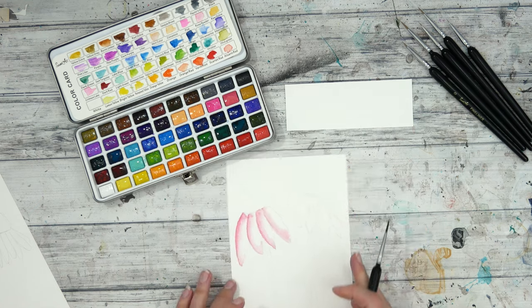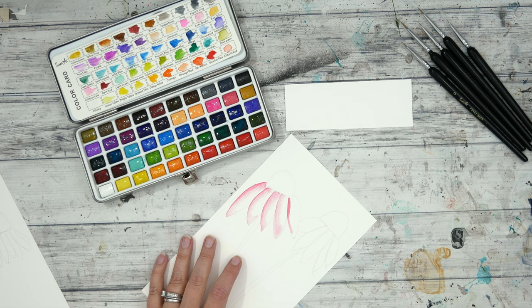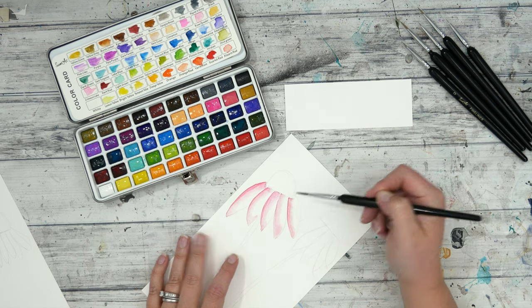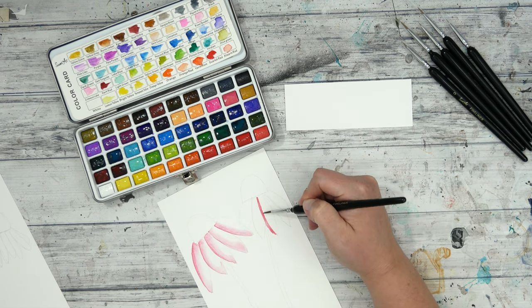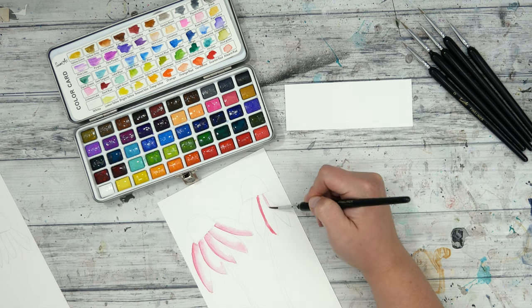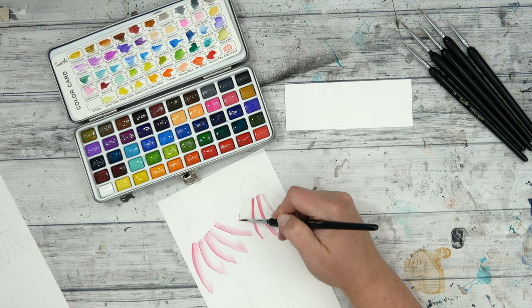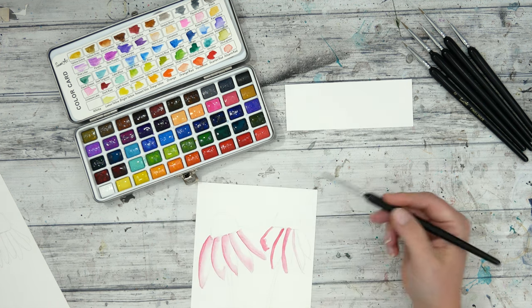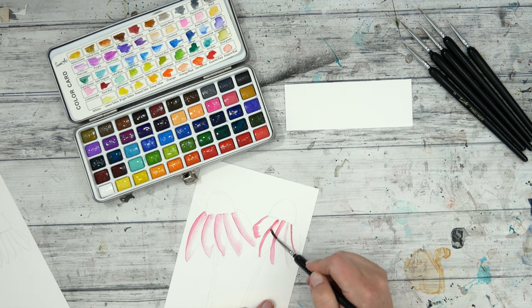Besides the swatches, this is my first time actually really painting with these colors. I'm just laying down a foundational color — a really light kind of pink — to try to see how it flows on the watercolor paper. I'm using hot press watercolor paper, which has no tooth. I really like this watercolor paper without the tooth — I like both, but this is probably my favorite. I'm laying down this pink, seeing how it reconstitutes when I add some water and how it flows — just a simple base layer.